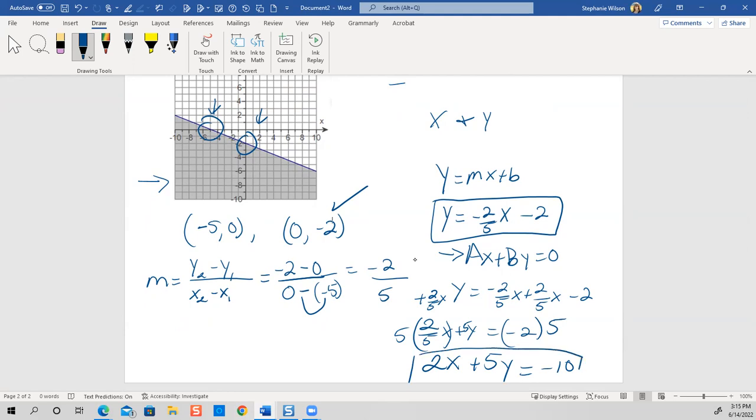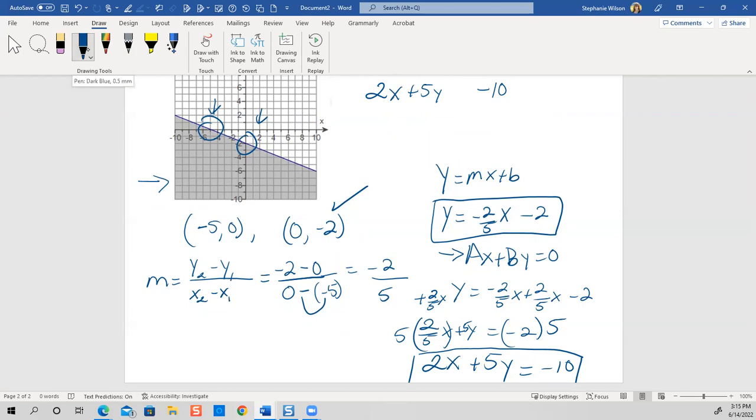We are talking about inequalities here. So I'm going to erase some of this up here at the top so I can finish this out. Now we have to determine if it's less than or equal to or greater than or equal to. The solid line already told us that it's going to be less than or equal to or greater than or equal to. Okay, we know that equal to is going to be involved. The next thing is I need to look at where they're shaded, because that's the area that makes this a true statement, and pick some ordered pair in the shaded area.